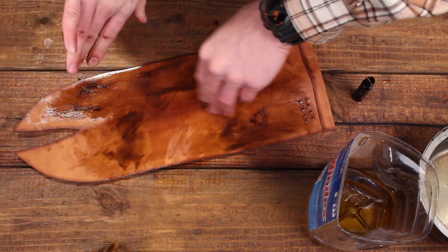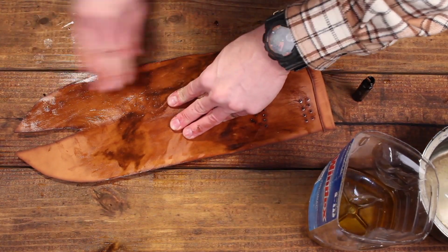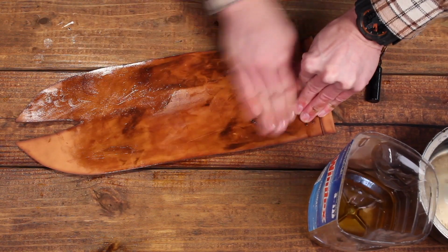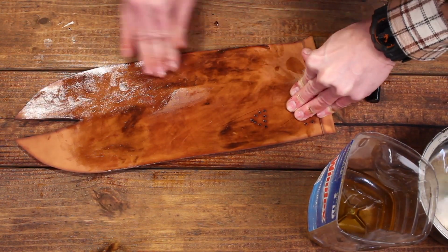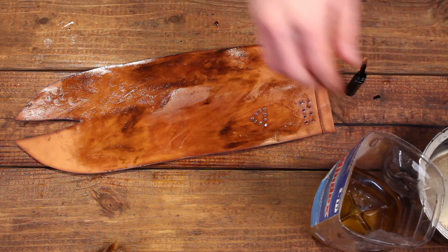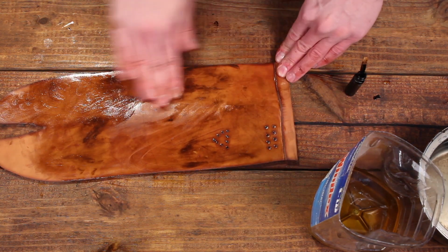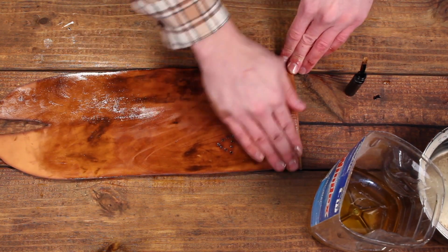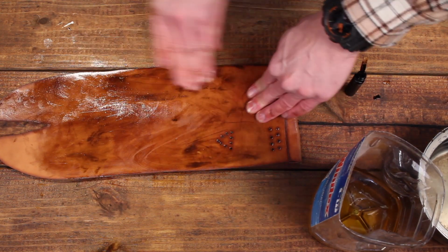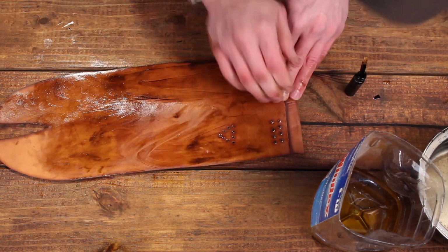This is what I like to do on any of my leather stuff. So you can see, you really gotta work it in to keep it from blotching up. But you get a darker brown color. The linseed oil on its own is really just sort of a russet red, which is nice looking all on its own. It just takes more coats to get it to a place that's dark enough. Yeah, you can see that. Cutting the birch oil, spreading it around.